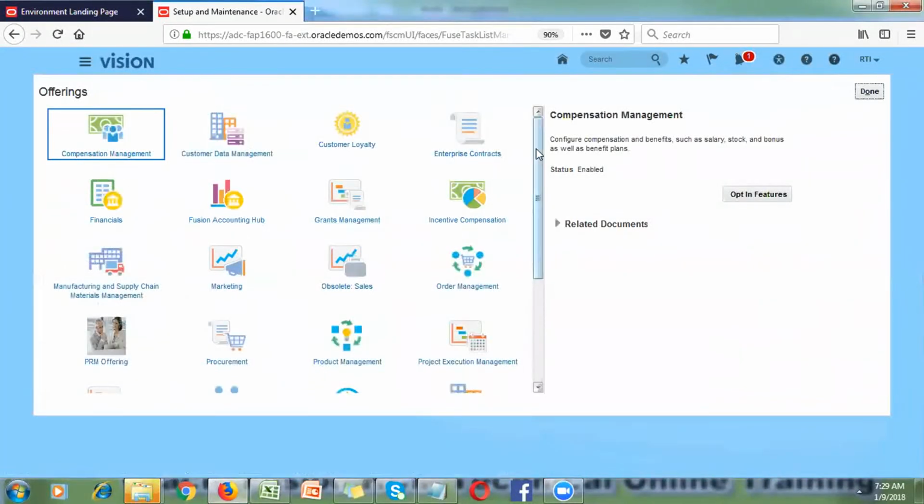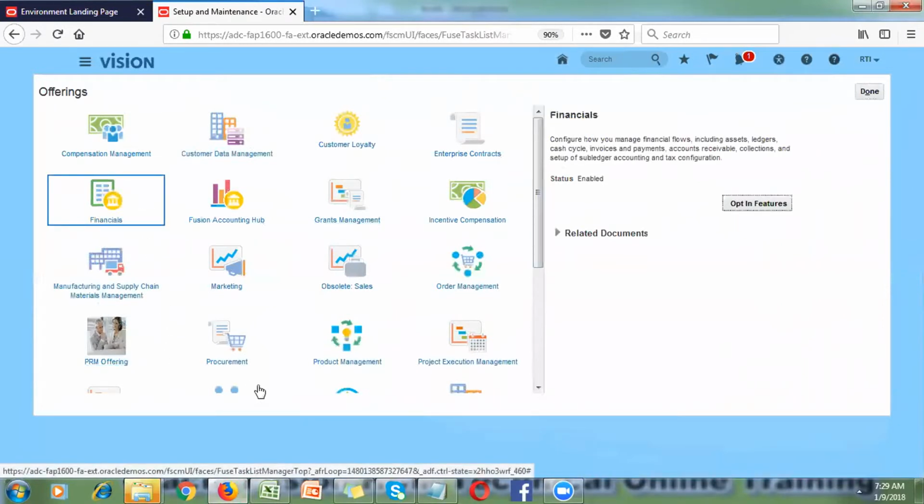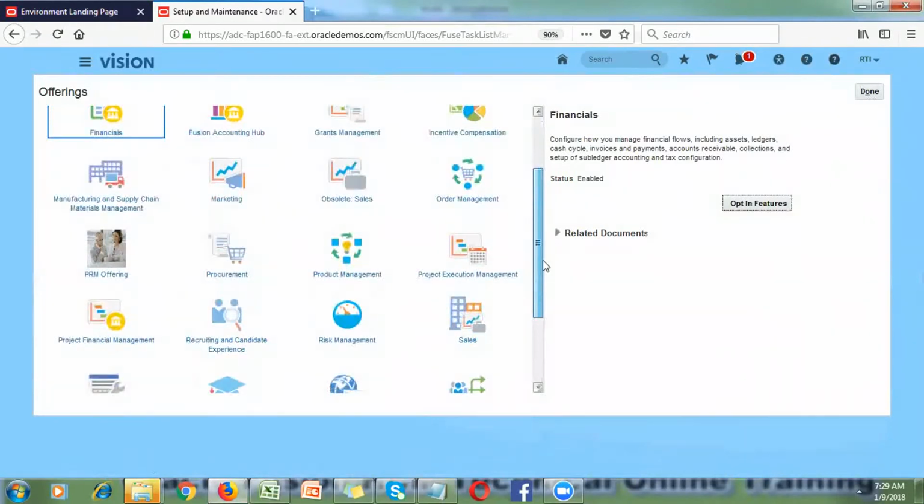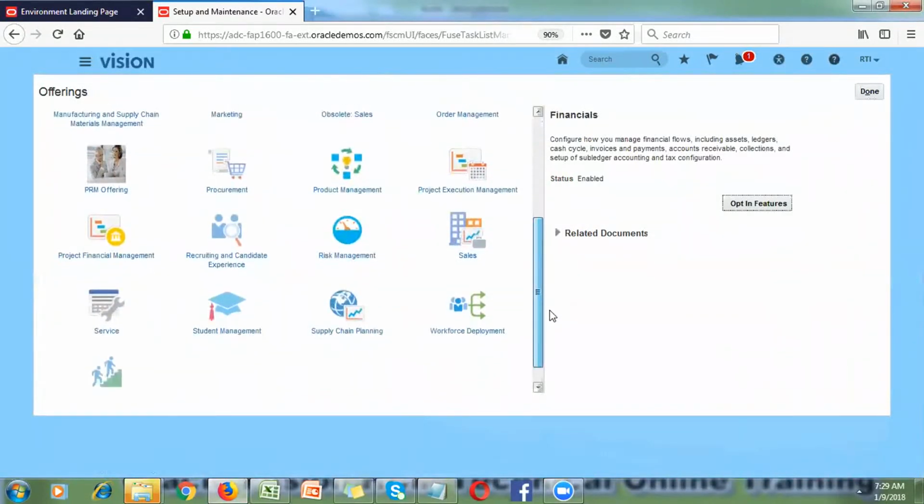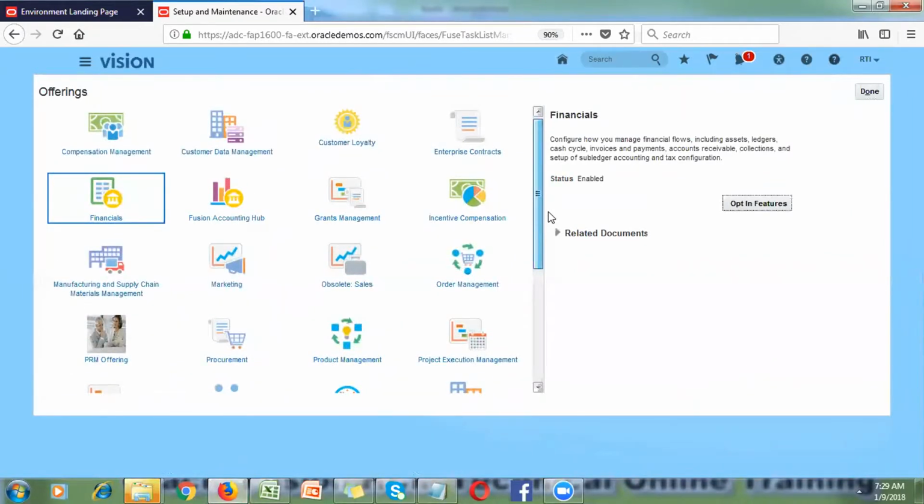Here you can see these are all the offerings Oracle is using: the financial offering, the PRMP offering, the procurement offering, the product management offering, project execution, order management. In supply chain, planning is an offering. These are all the different offerings available in the Fusion application. The same thing in EBS, the previous technologies, we called an application. Here we call it an offering.